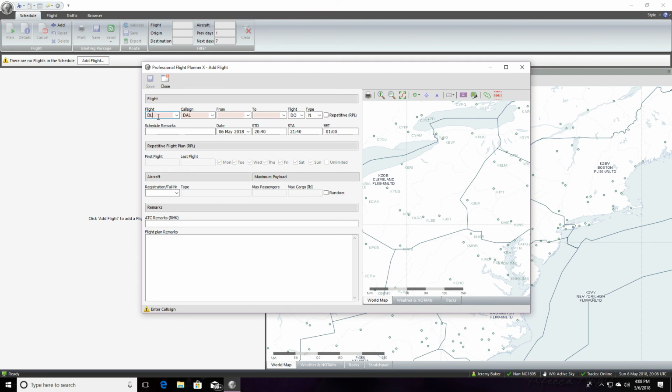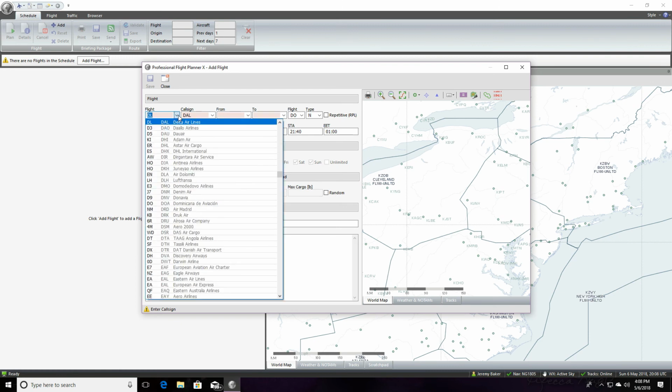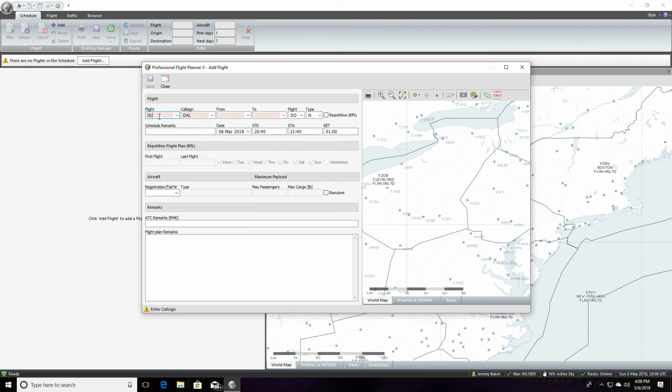It automatically knows that. So there we are. Let's say it is flight number, and you can go by real flight numbers if you want, but you have Delta Airlines, of course. Since my aircraft is in here, it's already a Delta aircraft. So let's say it is Delta Airlines Flight 29065.